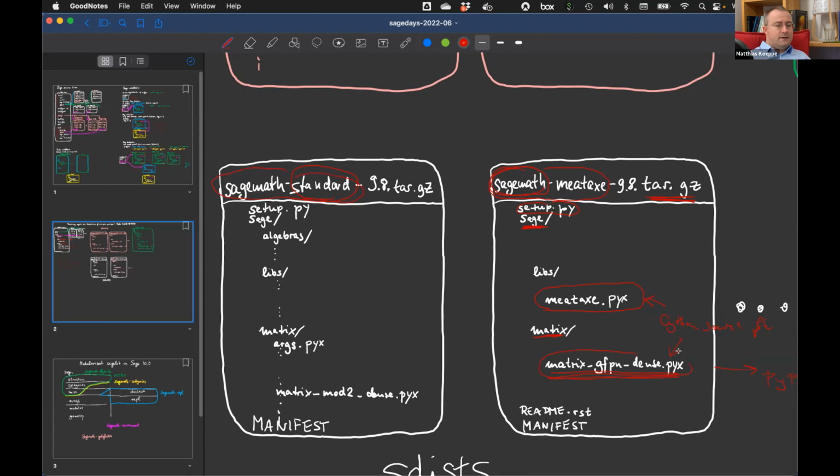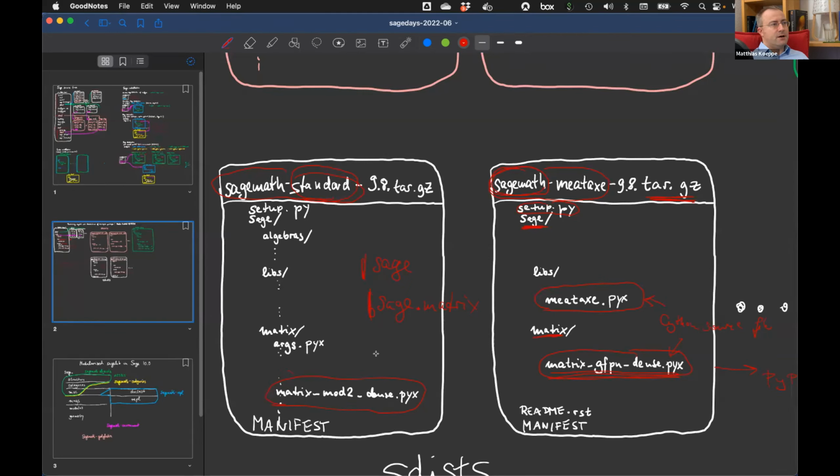So this file here wouldn't be here, but this file and this file here, which is standard, which of course only depends on the standard package Flint, are sharing the same namespace. They are sharing the namespace sage.matrix and the containing namespace Sage. So the Python package sage and the Python package sage.matrix. And so they now overlap in this way. And so now PEP 420 says no init files on the path to stuff in namespaces. So when several distribution packages provide portions of the same namespace, and so that's sage.matrix is like this, sage is like this, there cannot be an init file.